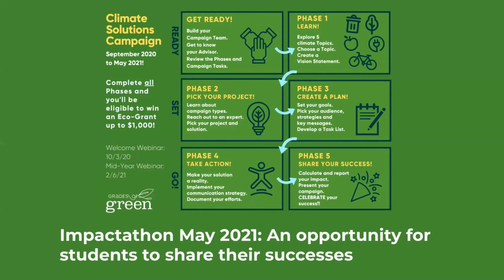So similar to the graphic you saw at the beginning, the map, just some important things to remember that we talked about: eco grants. All teams who complete all phases of the campaign will be eligible to get one of those eco grants. And we are having our welcome webinar for all students on October 3rd, and we hope that you can attend live. The more students, the better, so please try to get your students to register. We'll send that RSVP link out in the email after this, and it's also at the bottom of the Get Ready page. We'll do another student webinar on February 6th, so look out for that. And then the additional training, like this one, will be on January 30th, as Malcolm mentioned.